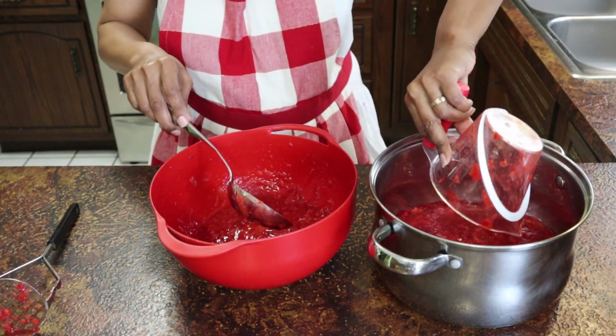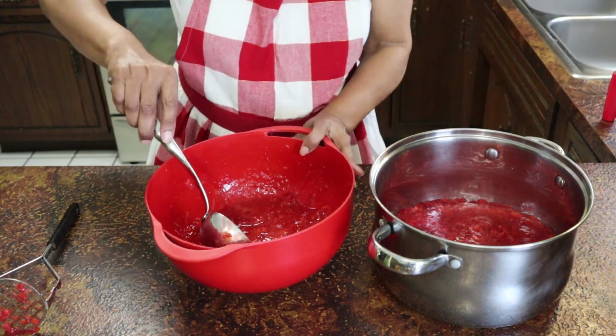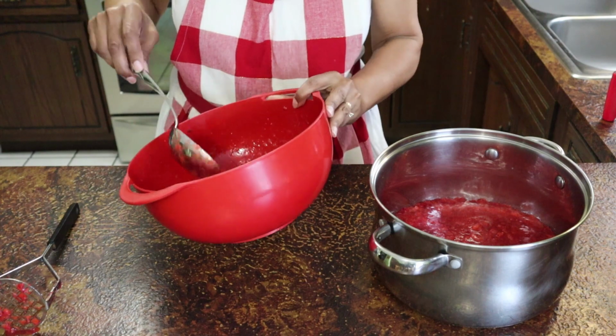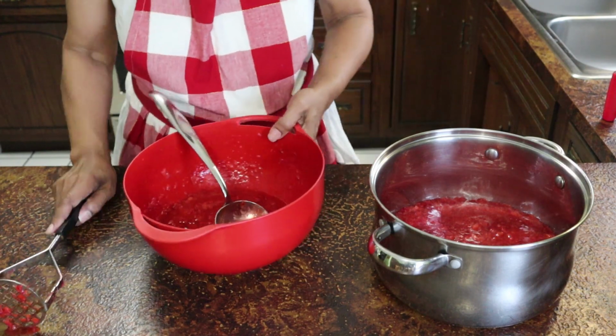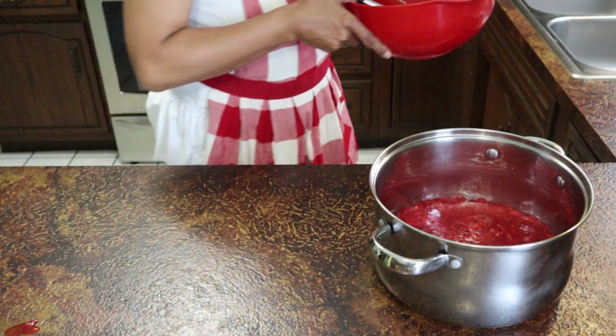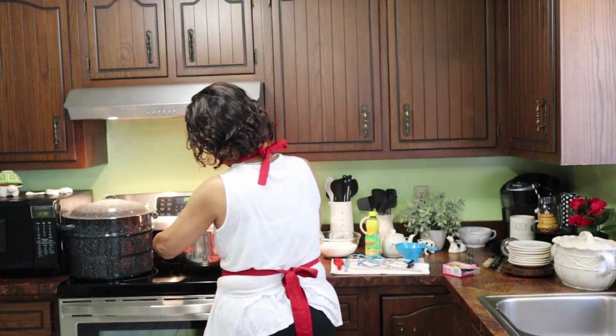And there's 5. And I've got probably about another cup left here in my bowl. So I bought some pound cake the other day, so maybe we'll see what I do with that. But let's set this aside for now. So now let's take this pot over to the stove and get it heated up.